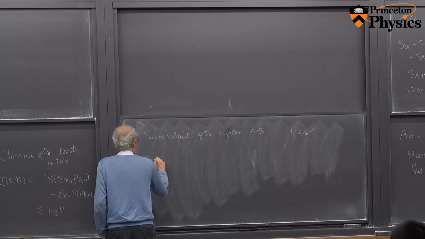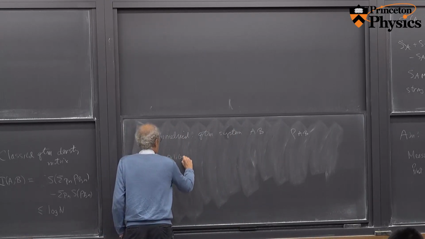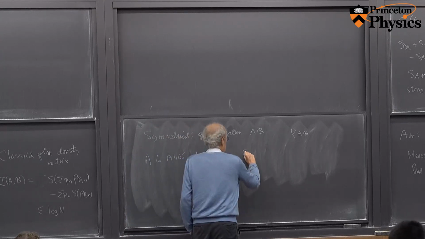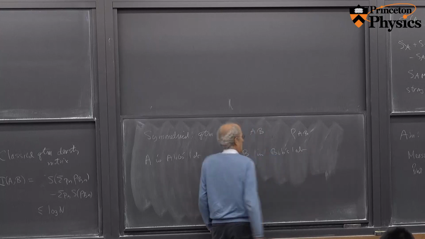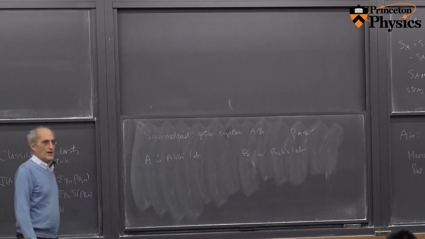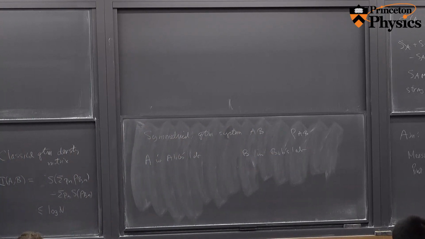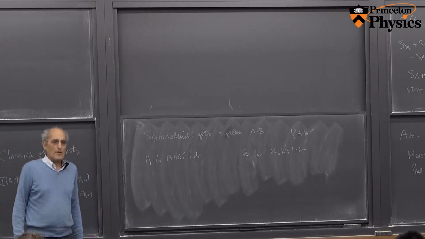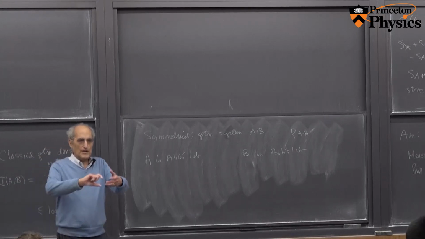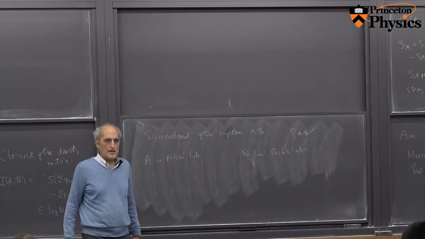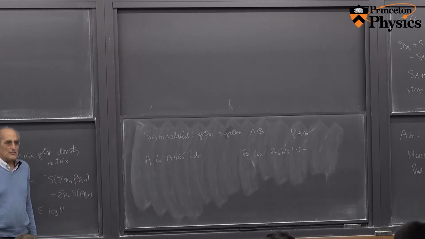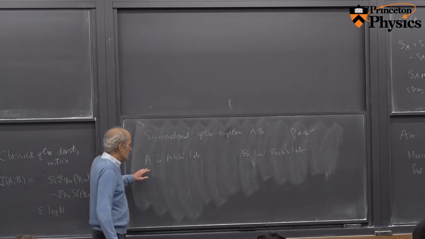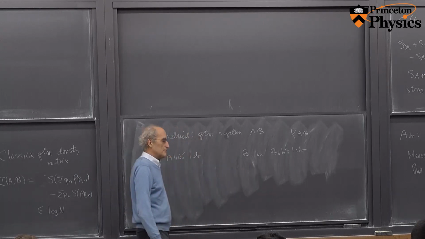Now, A is in Alice's lab. B is in Bob's lab. Now, in order for there to be an interesting correlation between systems A and B, at one time they were in physical contact, maybe in somebody else's lab. Somebody else created an interesting quantum state where A and B are correlated, entangled in some quantum fashion. And then A was sent to Alice, B was sent to Bob without disturbing that.